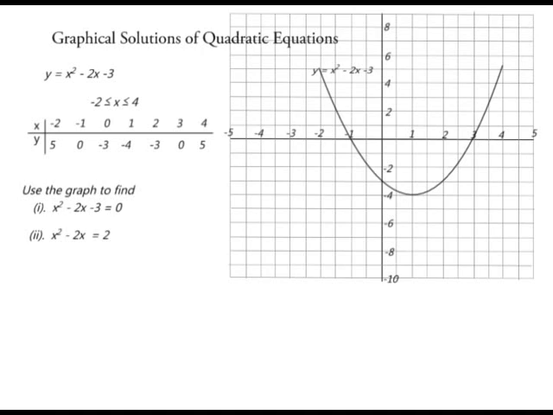To solve the first one, we subtract it from our equation for the graph. Y is equal to x squared minus 2x minus 3. Then we rewrite the second equation. 0 is equal to x squared minus 2x minus 3. When we subtract the 0, we'll get y is equal to 0. And so we go to the graph and find the values of x when y is equal to 0. These are points on the x-axis. We have x is equal to minus 1 and x is equal to 3. This is the solution.